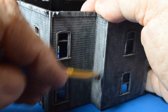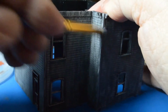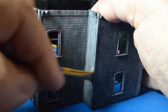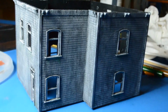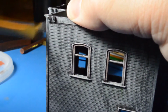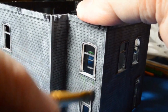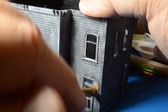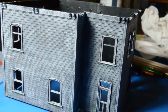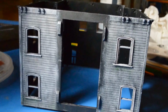Here as well. Like so. Up in this corner here. There. We'll just go around it as many times as I need to kind of draw this all together. Like so. There we are. The black plastic really makes this fairly easy to do.